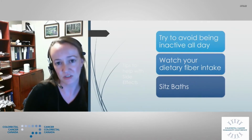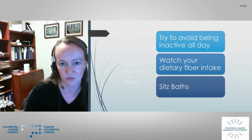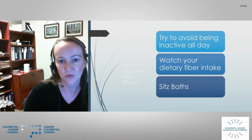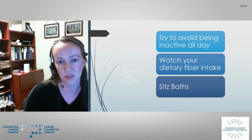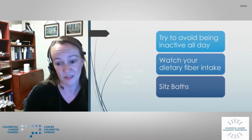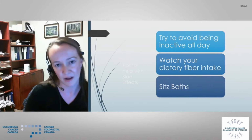In terms of the alteration of bowel habit, we start with watching your dietary fiber intake and managing it that way. But if you're needing help with anti-diarrheal medications, your care team will provide advice in that regard. For irritation to the bottom end, that barrier cream that Sharlene had talked about is actually really helpful, and sitz baths, which is just lukewarm water. You can buy a sitz bath tub that fits on your toilet bowl, or you could fill up your bathtub, put a little bit of table salt in it, and soaking in that after a bowel movement or before bedtime can be really helpful.